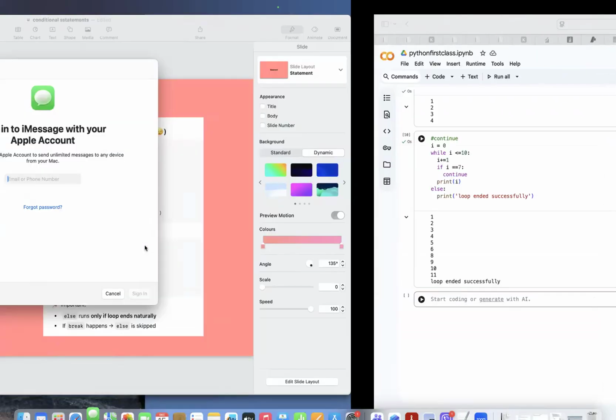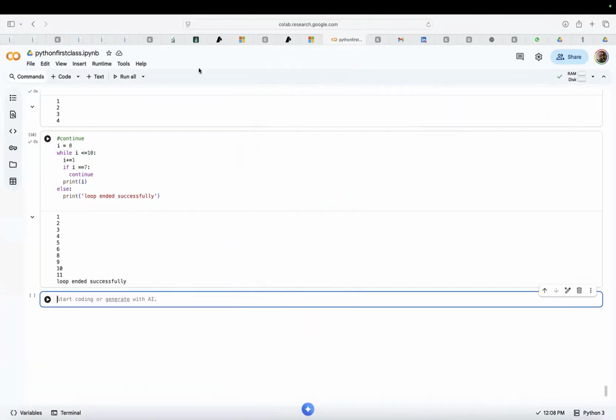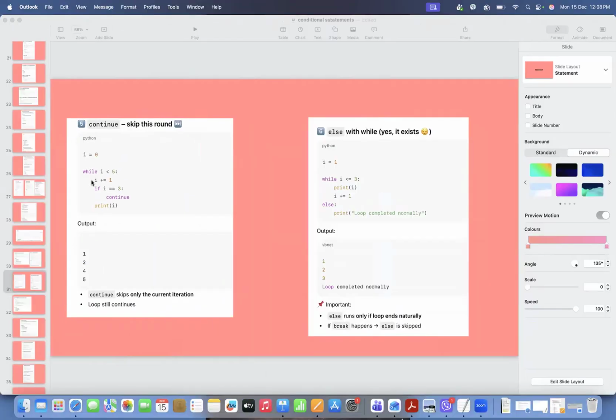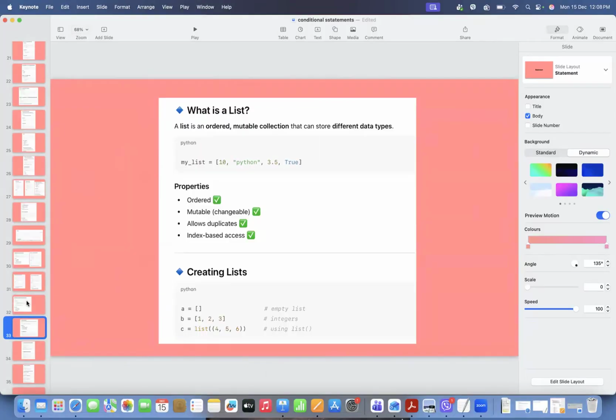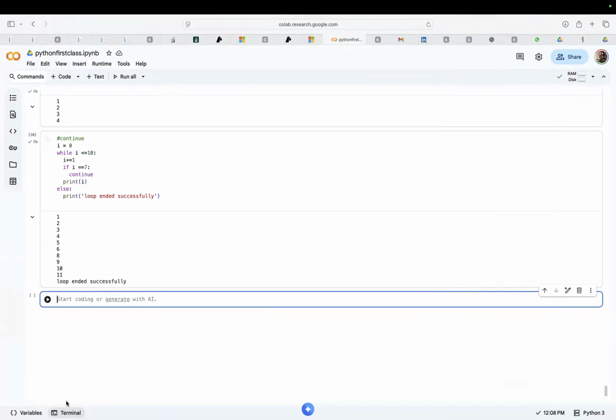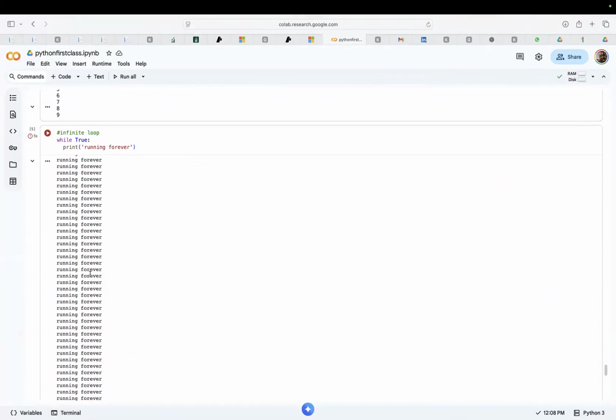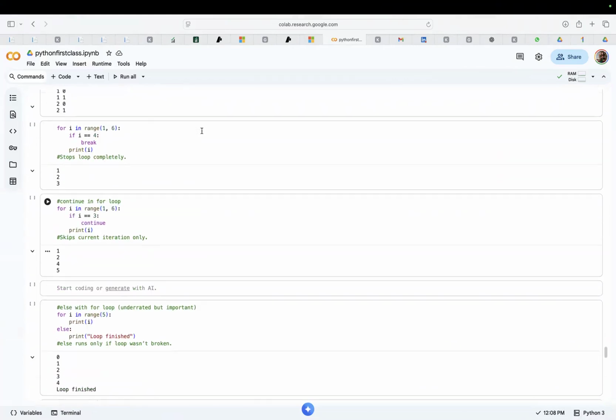I think it was in detail, and you could have understood it in a much better manner. Let's go to data structures. So, you know what a data structure is? I briefed you last time. Data structure is nothing but the structure of the data, like how you store it in Python memory, how the data is stored.